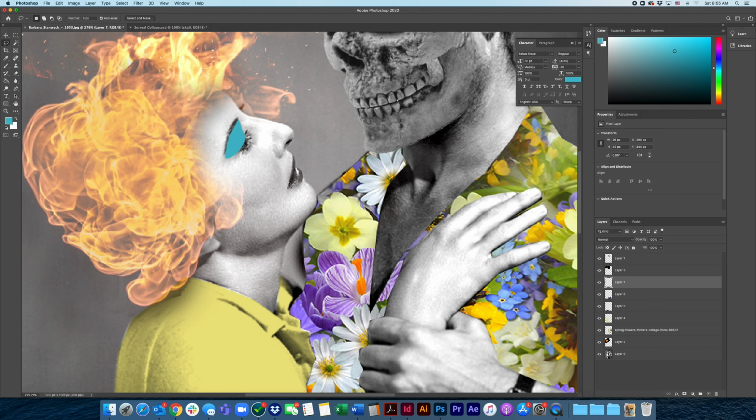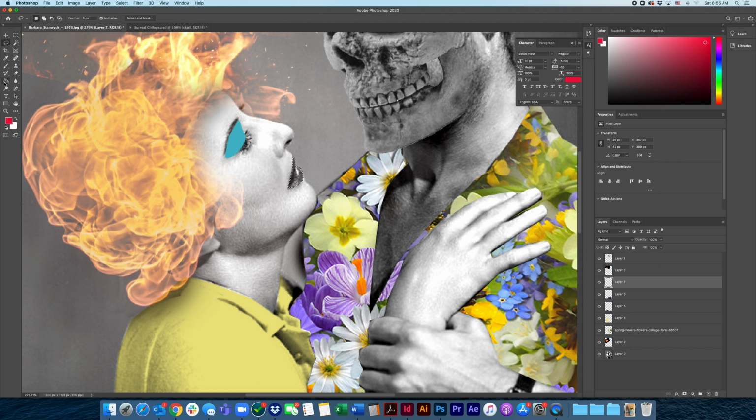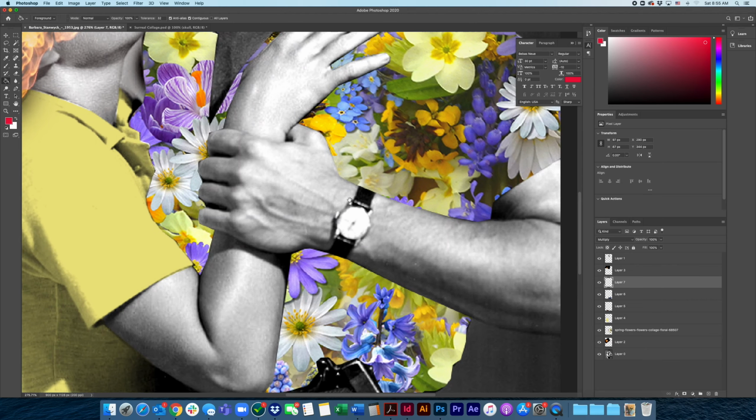All right, now I'm going to outline her lips and choose a red. And notice I'm doing this on the same layer, like that. I can then apply the blending mode, multiply, and because they're on the same layer, they're both affected in that way. All right, last thing is we want to put that iris on his watch.